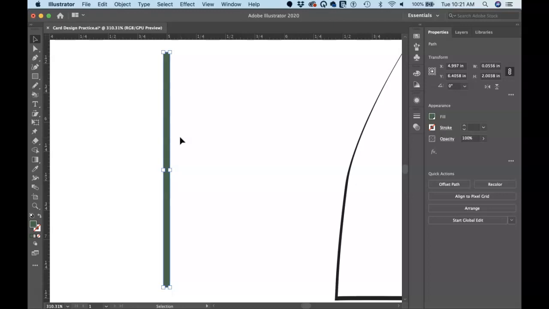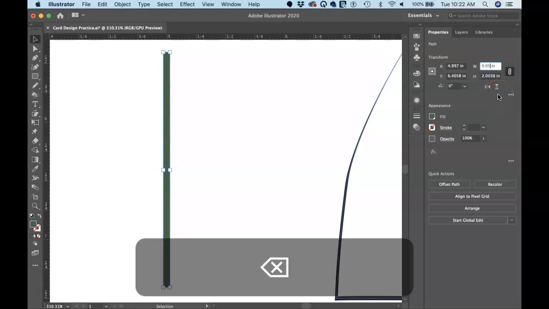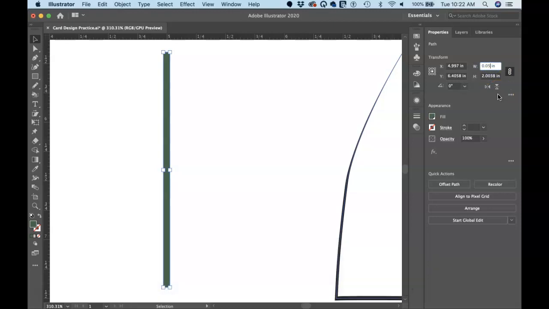Okay, so I'm going to take a look at the size of this thing in my properties panel over here, and I need the width of this to be 0.05 inches. And again, I'm being really precise because sometimes with patterns you've got to make sure you do the math just right.